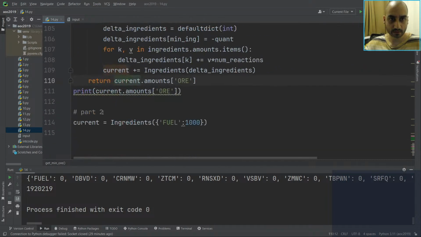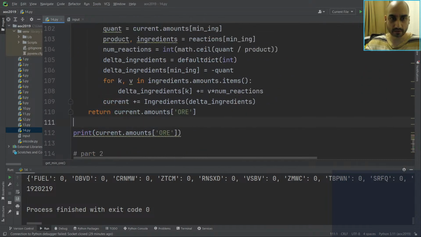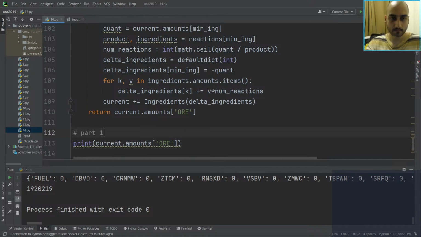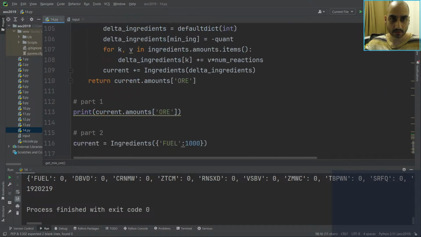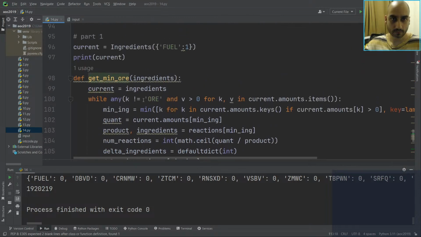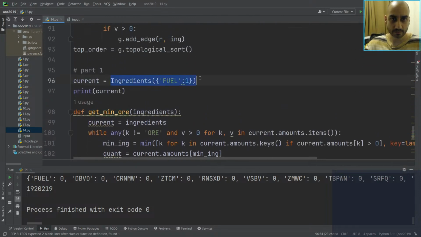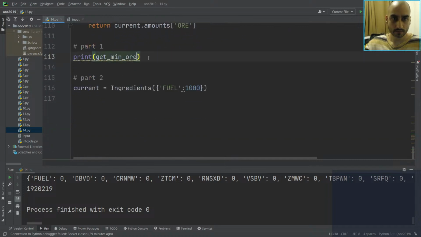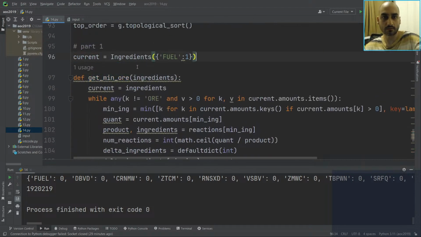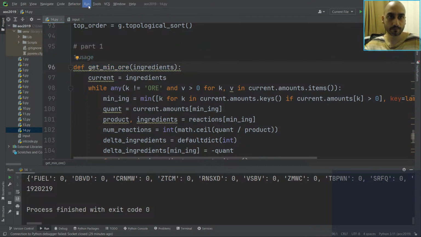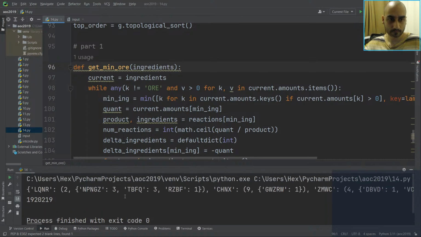So we print. So for part 1, print get min ore. It's going to be like this. For this. Alright, check that we get the same answer now. Okay.